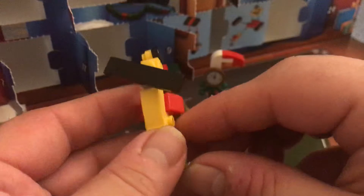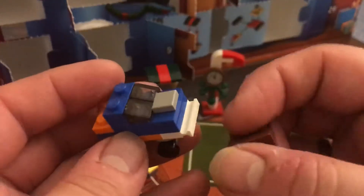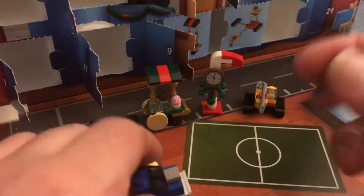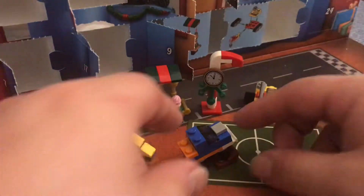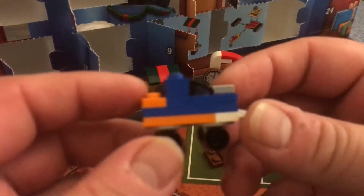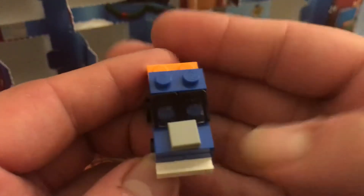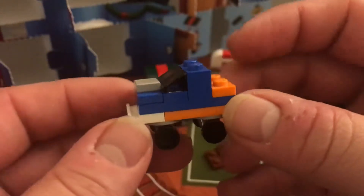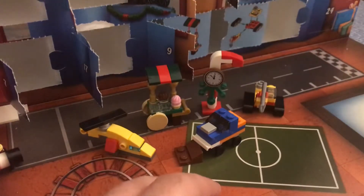Then we've got here — I believe these come with this again — it's a truck, the wheels go round. We stick them on the road. I think it just stops, or it might use it as a ramp, because it does look kind of like a monster truck. There we go, it looks like a monster truck! Really nice detail with just a simple square block on the top to show the engine.